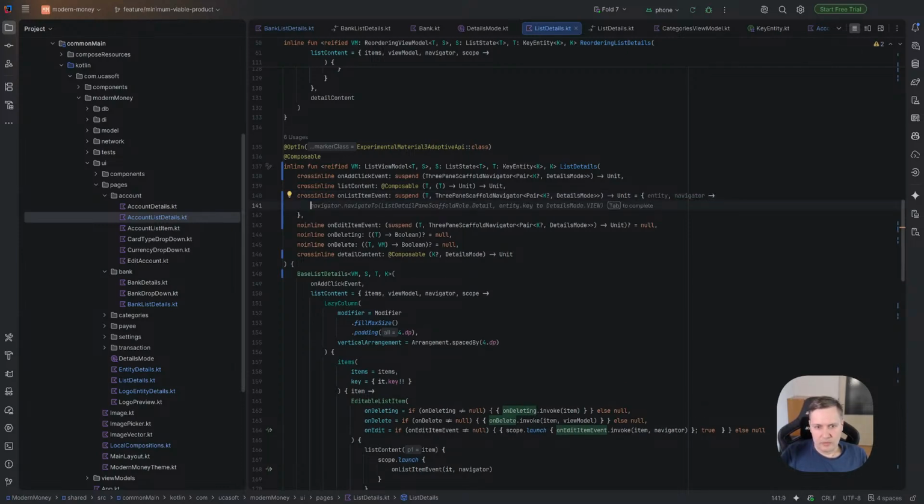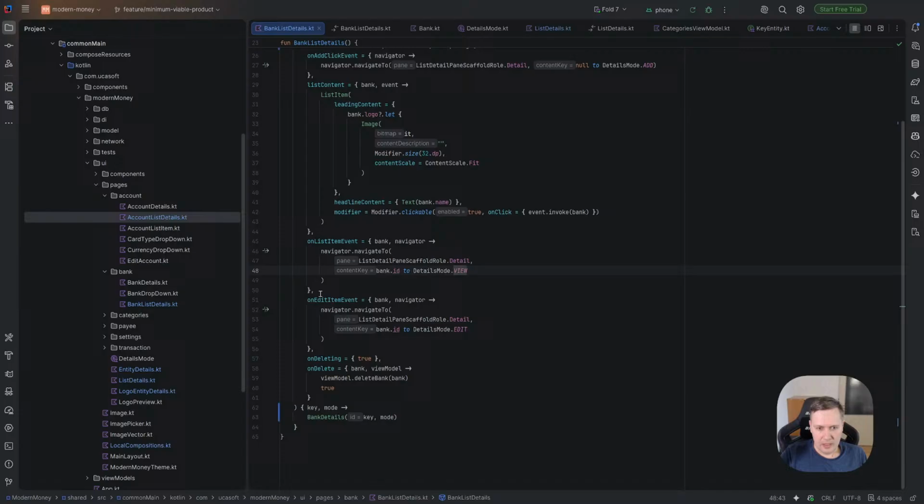And all we should do is just call go to details and use the entity key as ID, as key, and view. So it happens here.